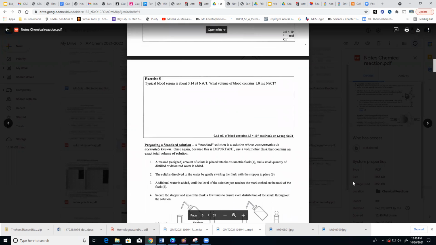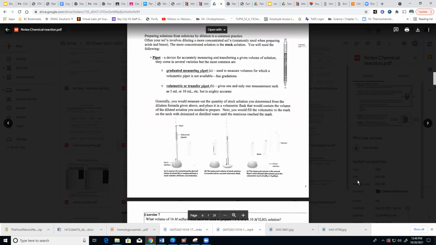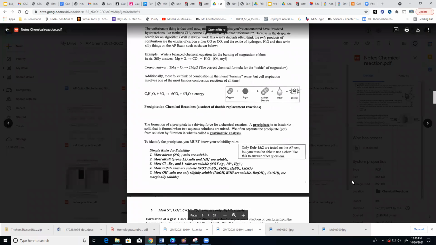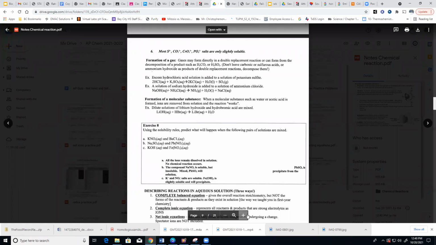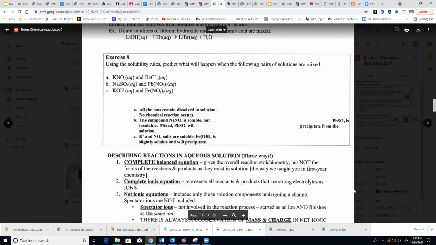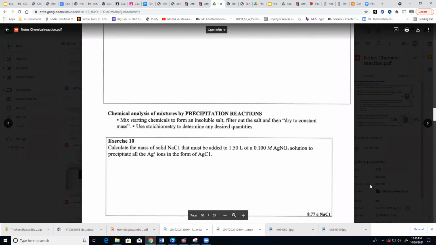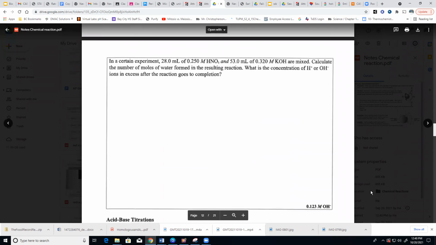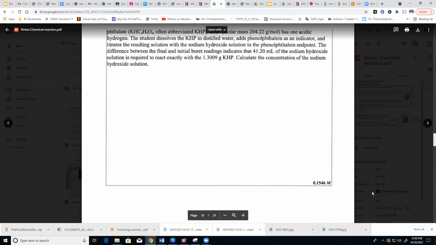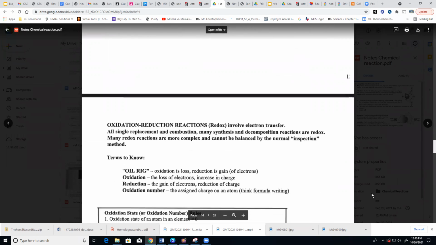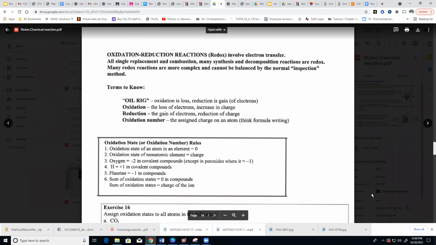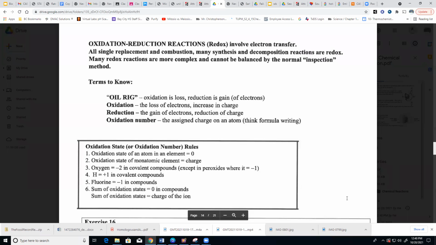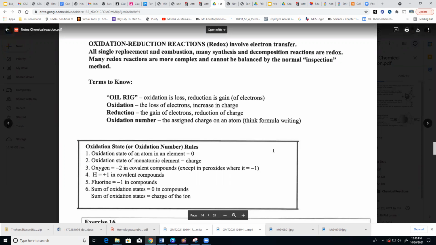So oxidation numbers are not exactly like charges, although some people use them interchangeably, but really oxidation numbers are kind of randomly assigned to elements. So you can see the movement of electrons, how the electrons change. And we'll get to a unit where we talk about electricity and batteries and those types of things. And then you'll see why the movement of the electrons matters as far as producing electricity or being able to have a battery from that.